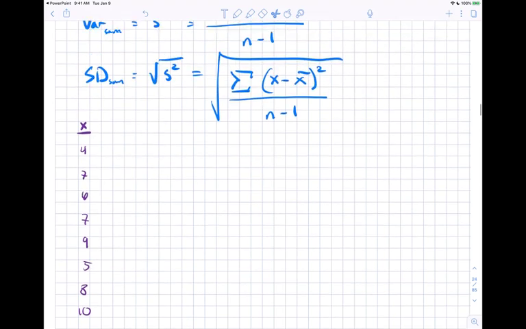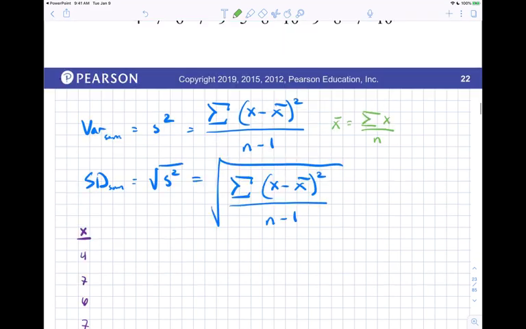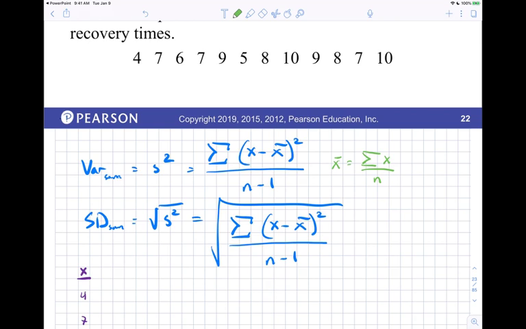Okay, so that's the first thing. We have each x. Let's go ahead and find our x bar. I'll do that in green. To find x bar, we basically sum up our x's, so the sum of the x's divided by little n, right? So 7 and 4 is 11, plus 6 is 17, plus 7 is 24, then 33, 38, 46, 56, 65, 73, 80, 90. I think that's 90, divided by, let me count, 2, 4, 6, 8, 10, 12, divided by 12.